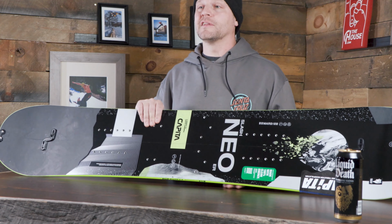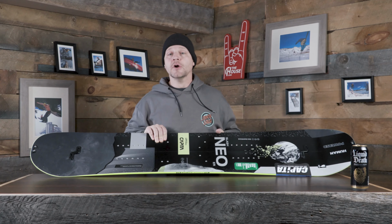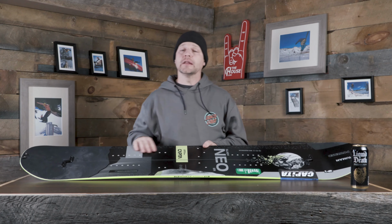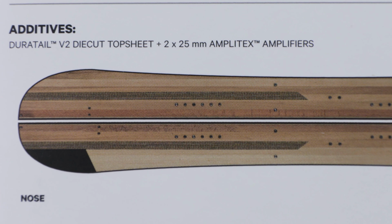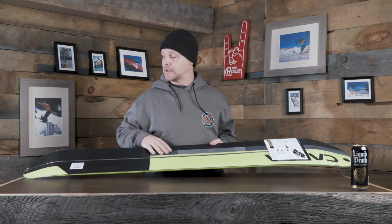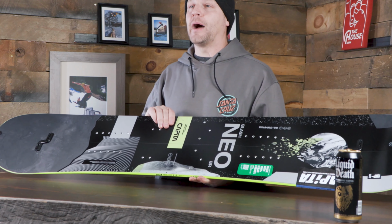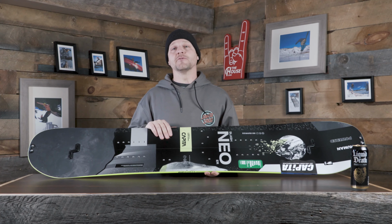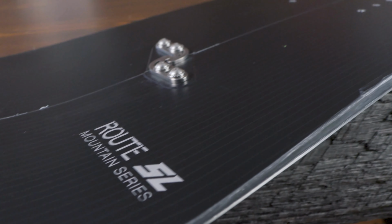Another cool thing with this board is a lot of the standard high-end stuff from Capita. We're doing their Tri-Axial Holy Sheet fiberglass in this thing, so it's very lively. It's something that pushes you in and out of your turns. And if that wasn't enough, they're actually doing their Amplitech stringers in this thing too, to give you that extra spring, extra pop, and also to make sure that this board isn't going to mush on you when you get it into some deep snow. So again, great all-mountain ride, something that does excel in the powder, but if there's no powder, it's getting tracked out, you can still leave your bindings on this thing and ride the rest of the hill.